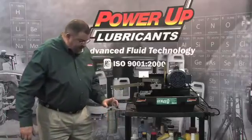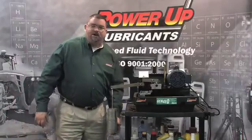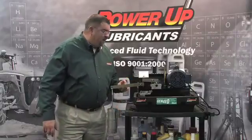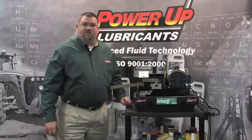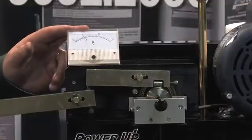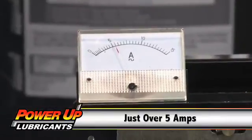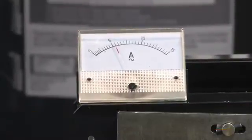15 weights to be exact, which is twice the amount of pressure that we were running with the Mobile 1 and the Slick 50. Also, I want you to take another tight close-up on the amp meter and notice that even though we've doubled the load, we're still pulling the same energy out of this electric motor.